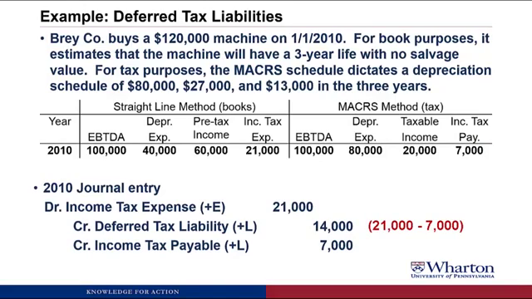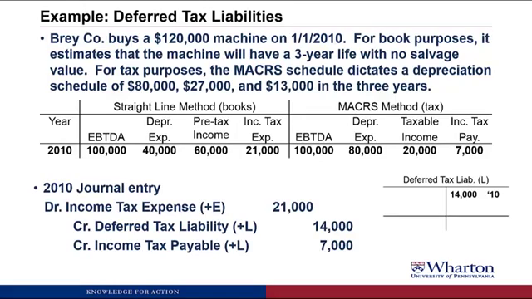That's going to represent the obligation to eventually pay the government the $14,000 of tax savings we got today. So we were able to save $14,000 worth of tax savings today. At some point, we'll have to pay that back. And then what I'm going to do throughout the example is keep track of our deferred tax liability T account so we can see how this develops over time. And so now we have a credit entry of $14,000 in that T account.